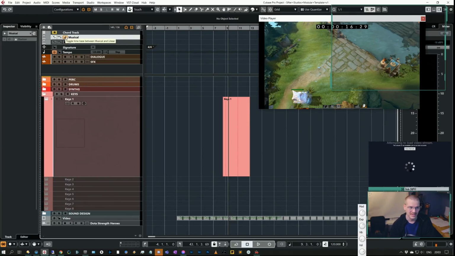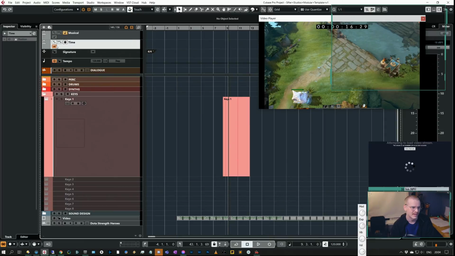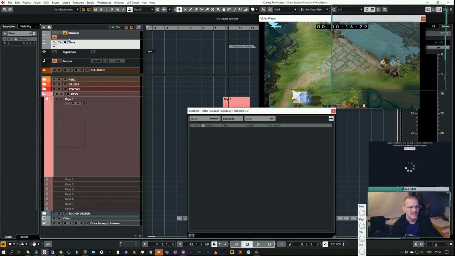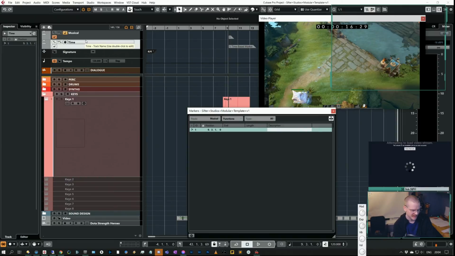So one is musical and one is linear, which means that if I place a marker here, let's place one marker on this is the time-based marker. Then we'll activate the other track and say this is a musical-based marker.